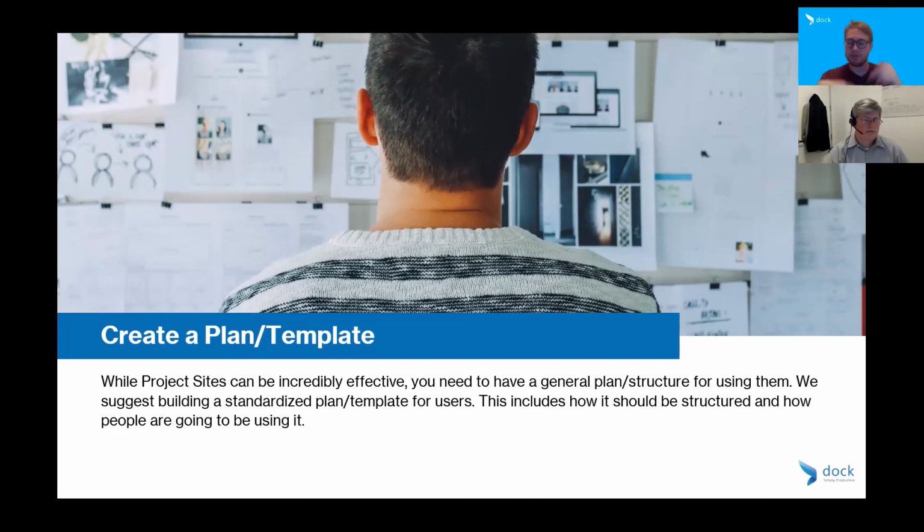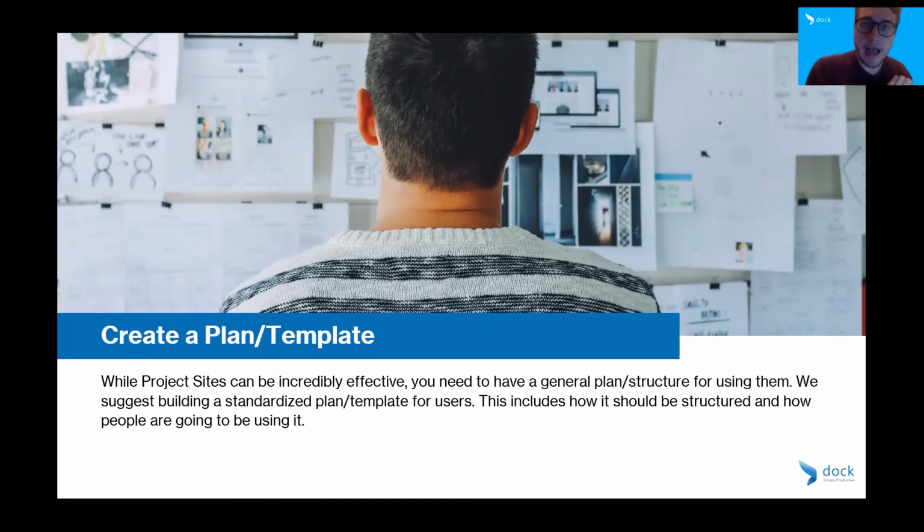So as people are moving from project to project, they can reliably navigate everything and say, okay, so I know this is going to be here. I know this is going to be here. So in this document library, I know for a fact we're going to have the project kickoff document. We're going to have the risk management document. We're going to have all of the preparation documents, the outline, the calendar, how things are going to progress from here. So you need to make sure that's built out, and you also need to build out how people are going to use it. So what documents can they upload? How do they upload them? When do they upload them? What's supposed to be in there?